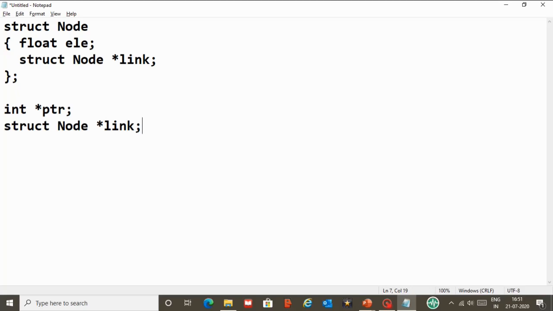In other words, the structure points to the same type of structure. Yes, it is pointing to the same type of structure, because node 2 will also have a float in an information part and a link part which points to the next node of the same type, right? So structures pointing to the same type of structures are self-referential in nature. Link is a pointer to a structure of type node. Hence, the structure node is a self-referential structure with link as a referencing pointer. Getting it? Please have a look.